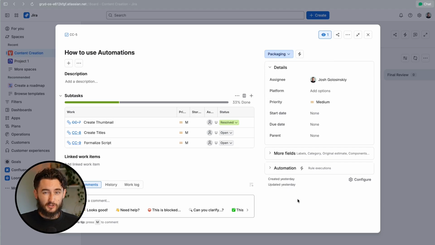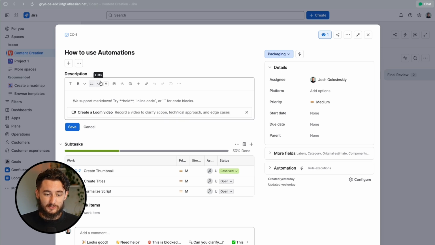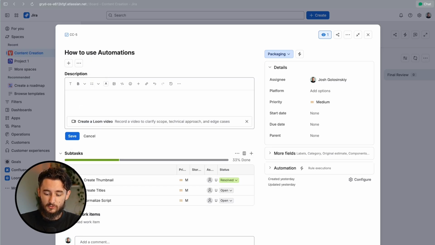Option 2 is action items. And action items pretty much exclusively go into the description. These I actually really like to use in a lot of cases, but there's a lot of scenarios where they just don't work quite as well. So all we need to do to add an action item is you either type slash and then action item, it's actually the first one that pops up, or what you could do is just type in the 2 brackets and then click space and an action item is created for you.